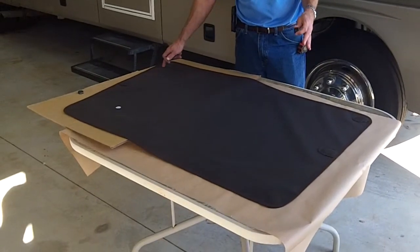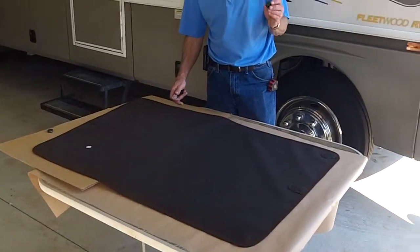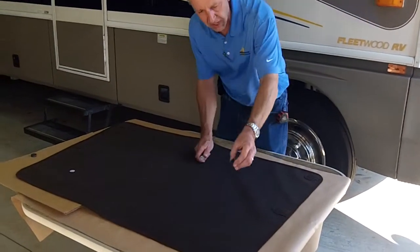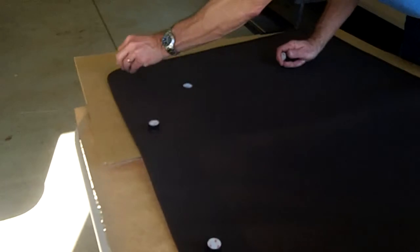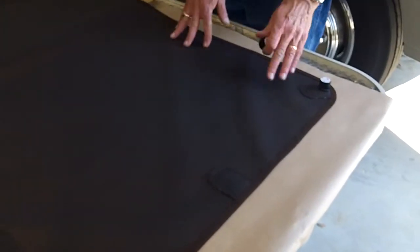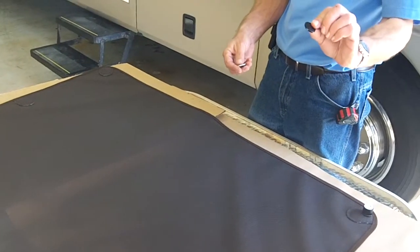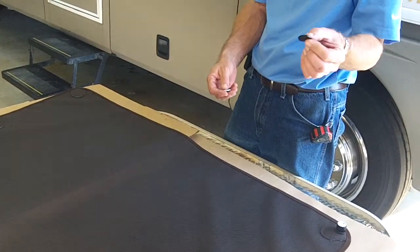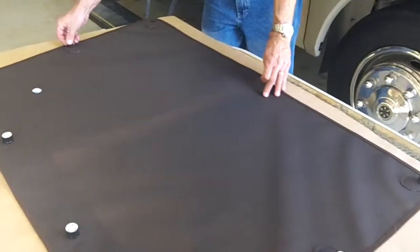This is the front of the windshield shade, of the driver's side shade. So we're going to place the spacer magnets on the pocket where we know the glass is recessed, and we'll start right here. So this will be the upper pane of glass. And then we know that the lower rear corner is the slider, it's recessed, and then the one above it. So those are the spacer magnets. Now the rest of the locations on any piece of glass that is not recessed, we're going to use just the single magnet. We're going to place that on those two corners.